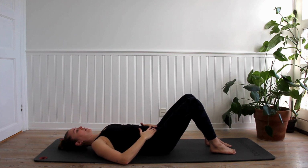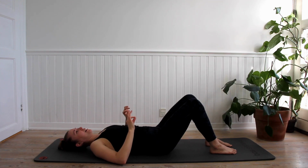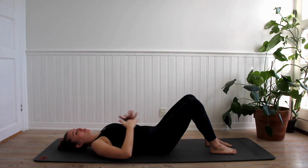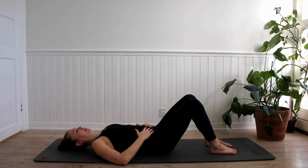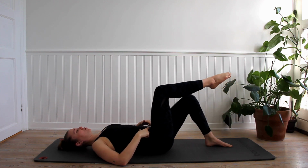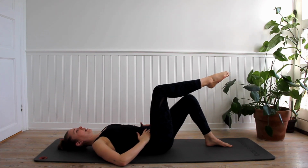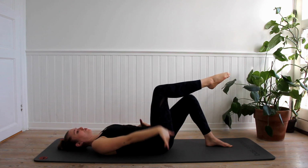Good. So from here, just relax and breathe. You're going to take a long inhale, just to find those sit bones, hip bones, ribs again. Now keep that activation. And now lift your right leg up into your tabletop. Nothing is allowed to change. Good. Keep your hands on your hips. We're going to go for toe taps.